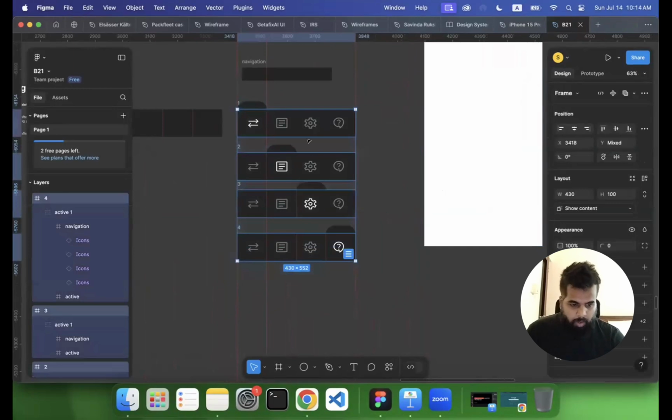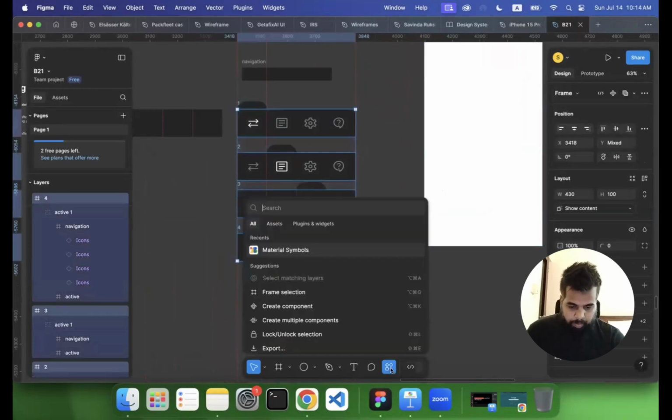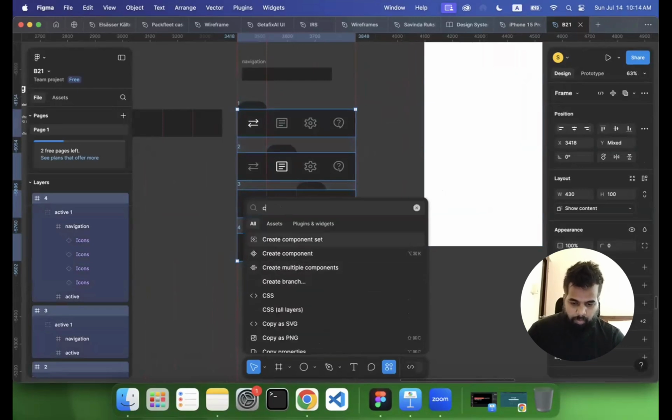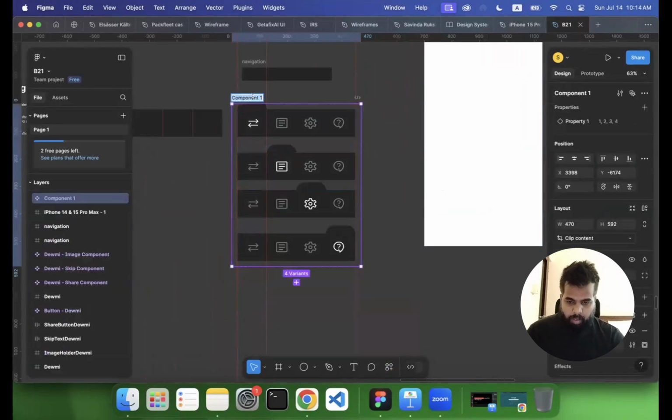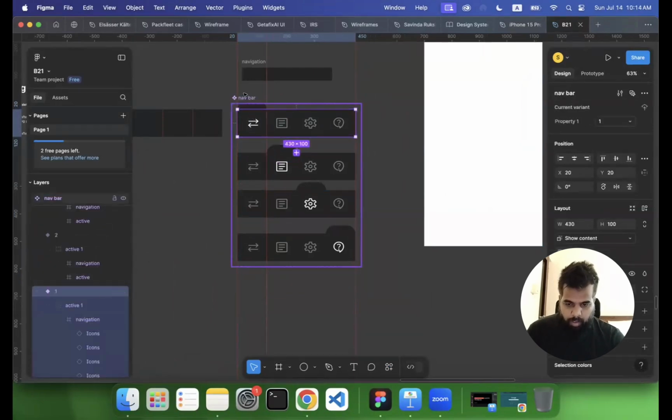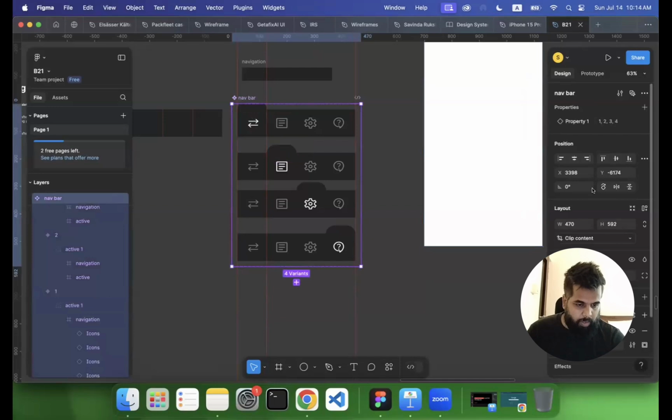So now I'm going to create components by using that. Create component set. Call it nav bar, and it has 4 states.